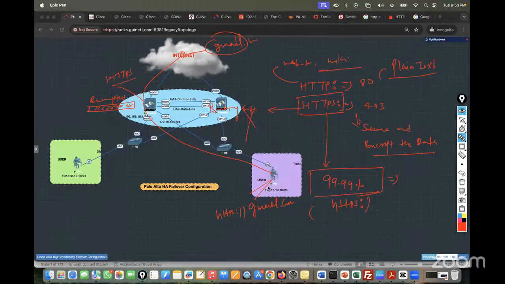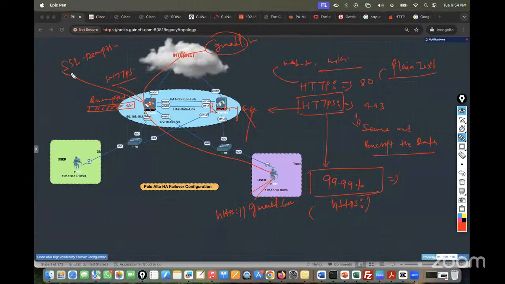So if this user uploads a company confidential file on the internet, then your company is going to lose a lot of money. It might be very sensitive information: your employee data, your salary data, your project data, could be anything. But he uploaded it on the internet, and your firewall is not capable of understanding it. So we have to use a very advanced feature that is known as SSL decryption.